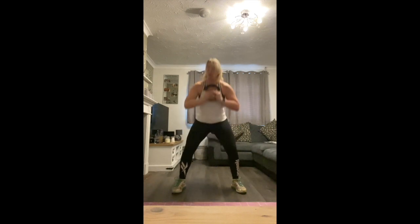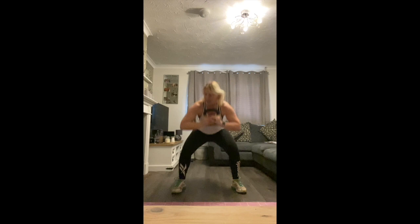So as you push your hips back, your chest stays lifted and you are driving through your heels. Now as you push up to standing, squeeze your glutes. Option is to do this without the weight. So we're going to do a leg blast, lower body exercises. We've got 10 more seconds to go.